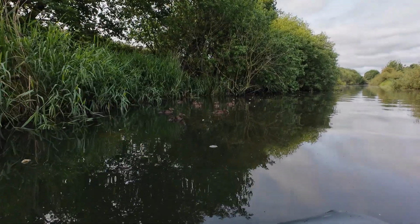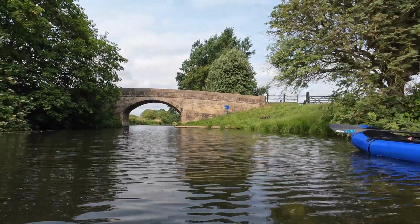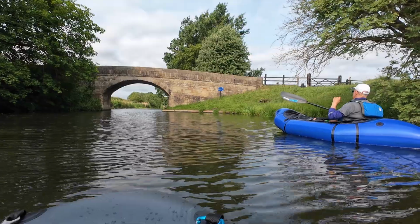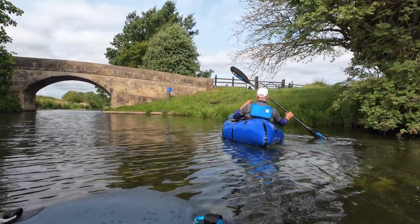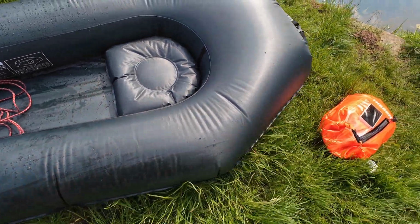Hello. Right, we've reached Burton Hall Bridge. So we're going to get out here and have a couple of snacks. This is going to be our turnaround point, and let's have a look to see what this boat's like when I drag it out of the water. Right, got it out of the water, and do you know what? It's not as bad as I thought.